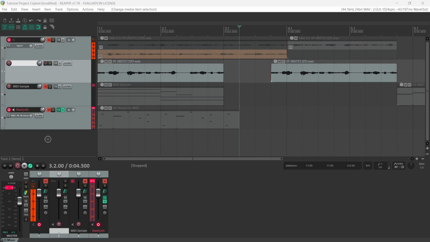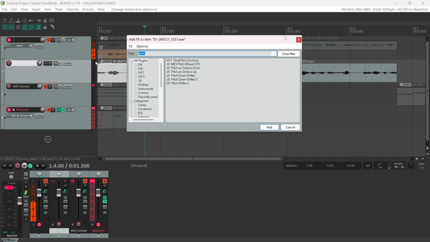In this video, I'm going to show you how to change pitch in Reaper. Now there's a few ways. I'm going to show you the one which I do think is the easiest, using effects. So you want to go and select your audio. I'm going to actually pick this one, and then you want to go over here and click on FX, or you can just go and of course do this for the entire track as well.